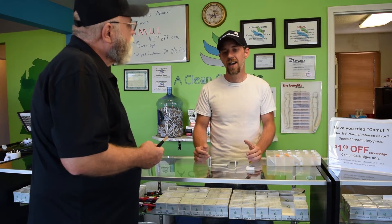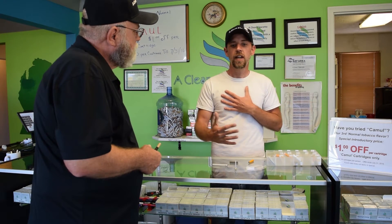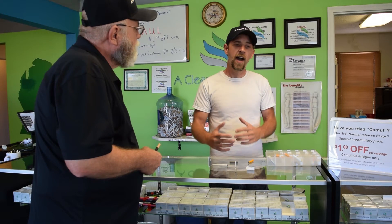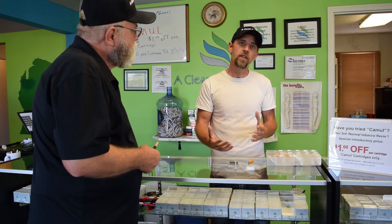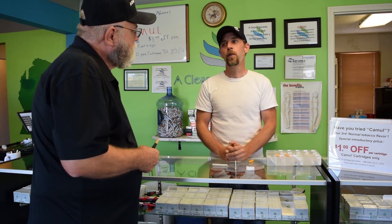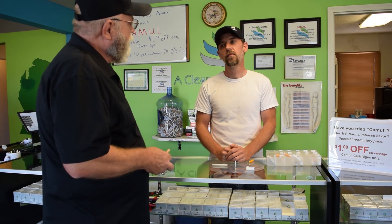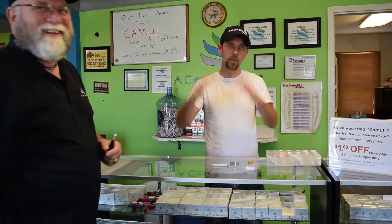Making sure they know how to put the battery on the charger properly and how to use the product correctly — those are key. I like to let them know who we are as a company if the opportunity comes up. I don't want to force that, but if it comes up naturally in the conversation I'll give them that so they know what they're dealing with. At some point when they come back they'll have questions and it'll lead into it. Everything sounds great — sounds like I can do this with you. Thanks for everything, Eric, appreciate it.